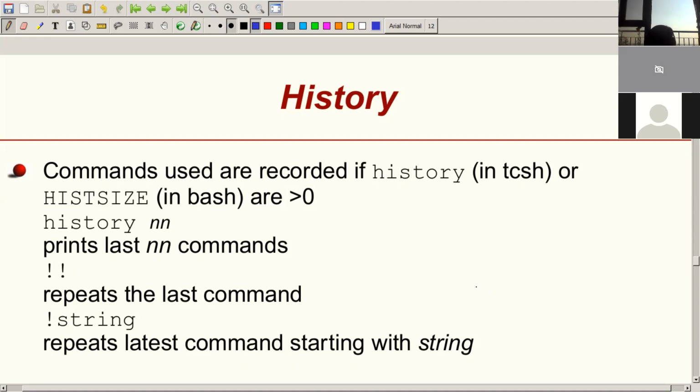If you do history NN, let's say NN is 10, it will do the 10th last command. And if you do exclamation and a string, it repeats the latest command starting with that string.